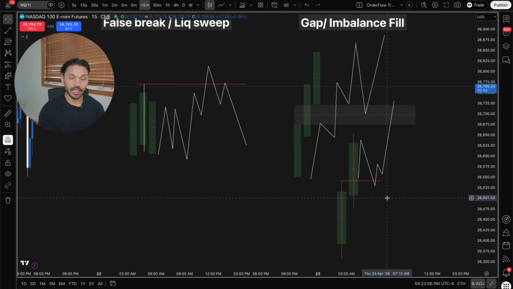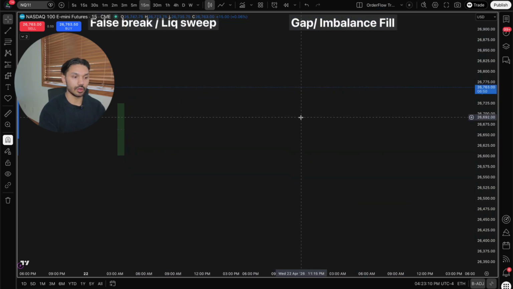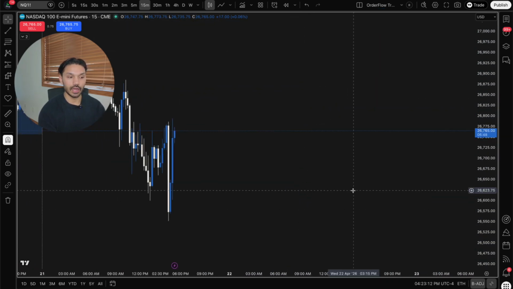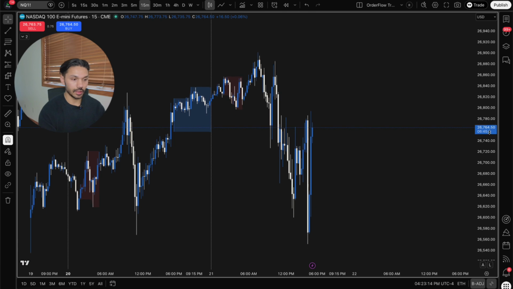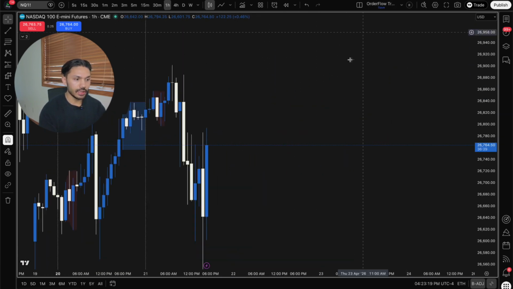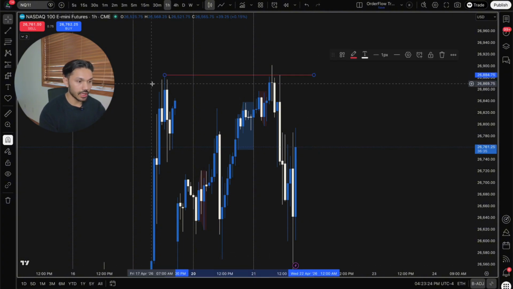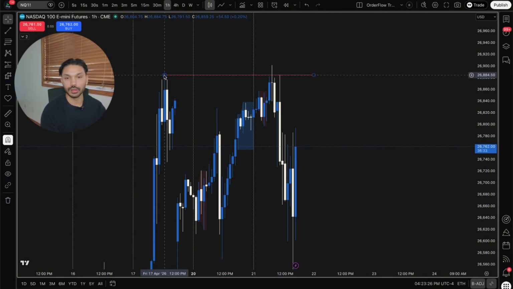That is pretty much how I trade every single day when I'm day trading. Let me show you some examples on the real chart and break down exactly how to trade this. Okay, let's look at today's example. If I go to the 1 hour time frame, we can clearly see this hourly swing high, which is the high from previous Friday.